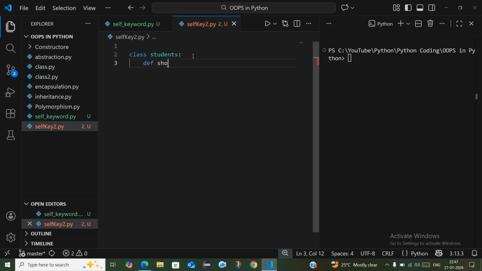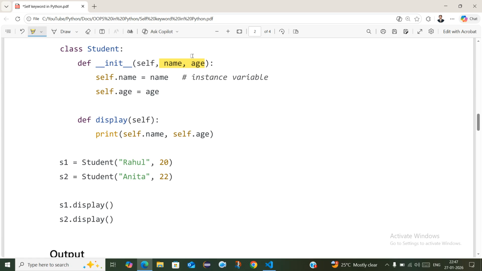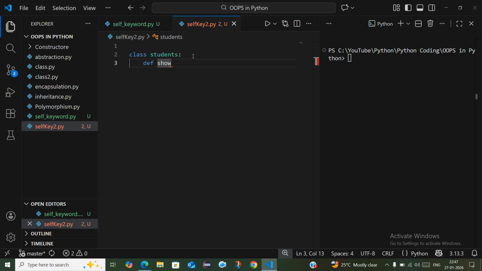Def, suppose show, right? Init, just take init. This is a constructor, double underscore init. You can see after I enter, it automatically takes the self keyword. But why? Because this is a compulsory keyword in Python.